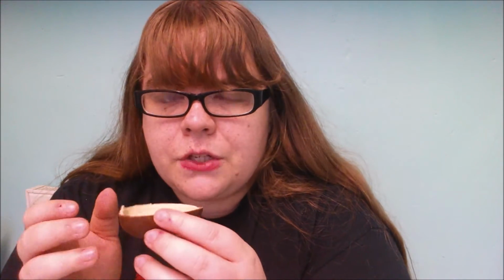Quite a lot of, shall we say, fake Kinder Eggs, things that are trying to be Kinder Eggs that aren't quite Kinder Eggs, are usually all one colour. They're usually all milk or all white. Or sometimes one half is milk and one half is white. Never before have I seen a Kinder Egg that's not quite a Kinder Egg that actually has the white inside and the milk outside. But enough waffling on, let us have some.